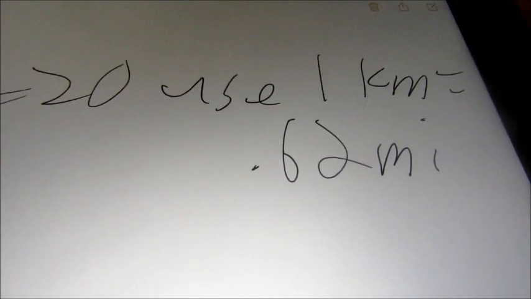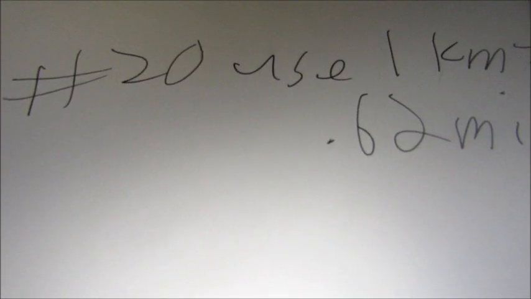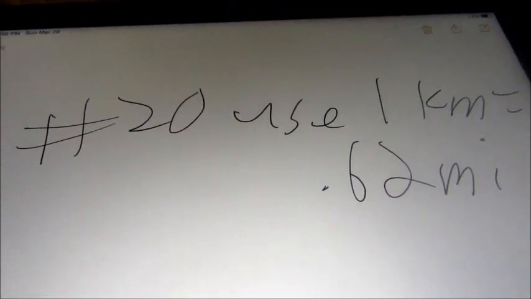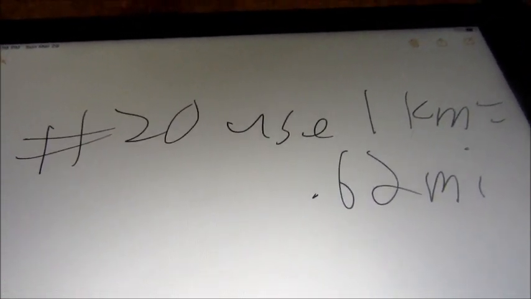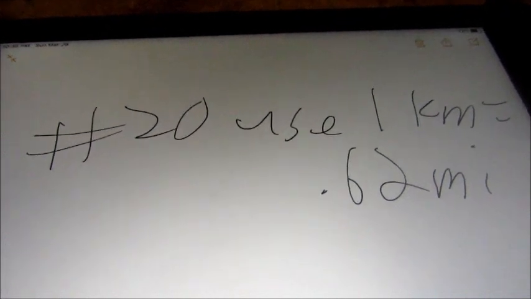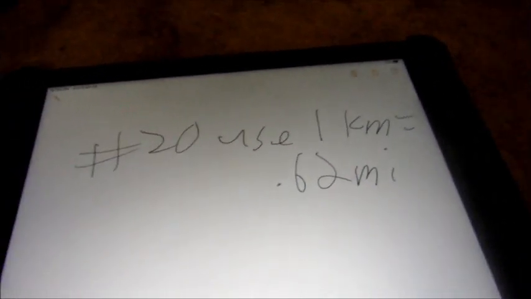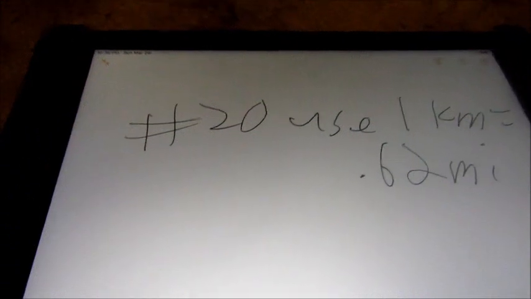This section is a bit harder than most, just because it takes a while to get used to doing conversions. The actual math part is really easy. The hard part is setting it up. Just remember that whenever you have the conversions, I'm going to go back and do one where, actually not that one, I'll just go 30 inches into feet. We said that 12 inches equals 1 foot.